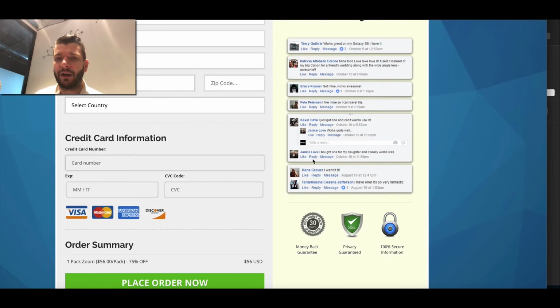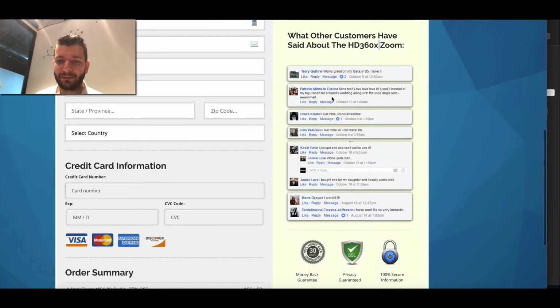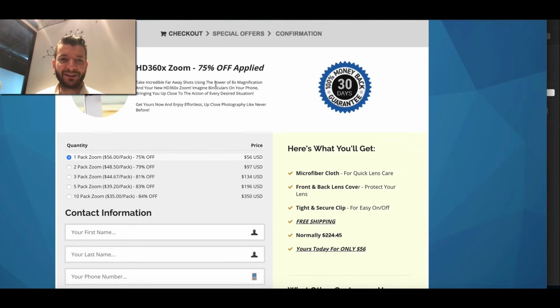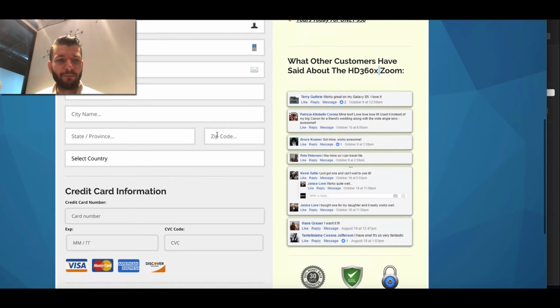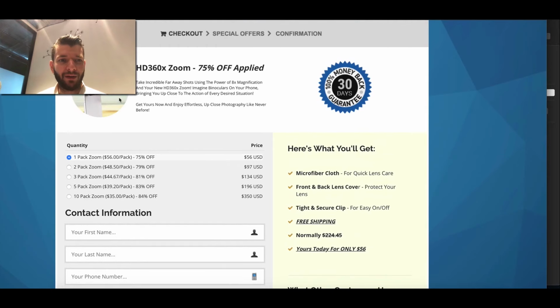You can see here they have the testimonials about the product. They have some trust badges and stuff, right? I mean, this could be improved. In my experience, we have improved a lot based on this, but this is a good start. And you can see the price for this product is $56, right? And even if it was $56, this product costs like $3-5 on AliExpress. You have $50 to acquire a customer.